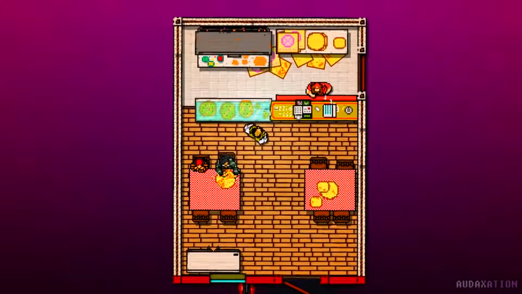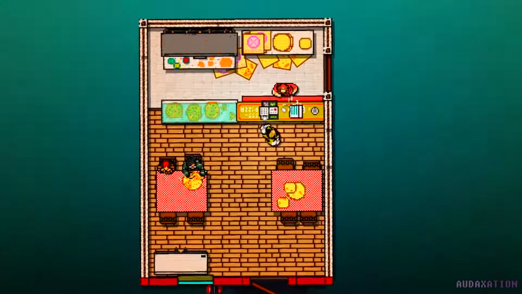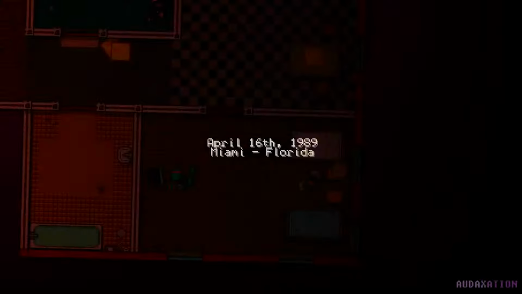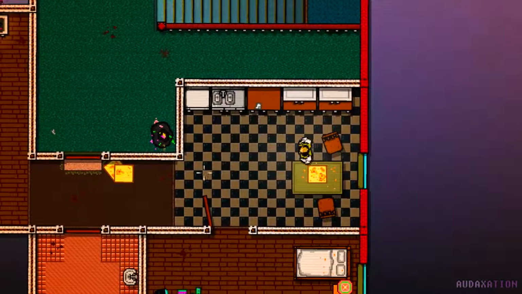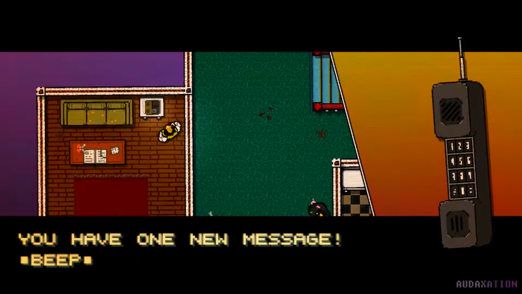Oh, get free pizza, bro? Okay. Can I sit down and eat it? I'm thinking, my dude. Alright, so we got free pizza. Nice, nice. April 16th, 1989, Miami, Florida. Alright, there's our pizza that I'm assuming we ate. So I suppose we just quite literally answer the phone.